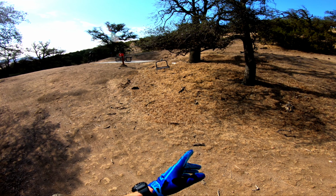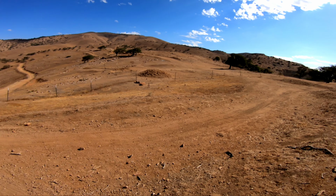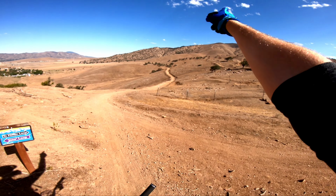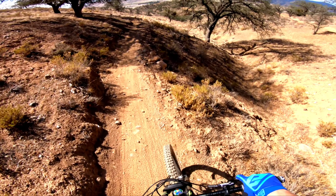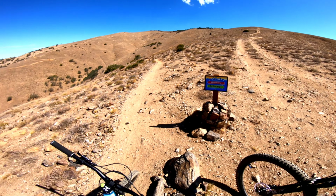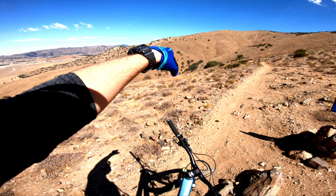Like picnic tables, a little spot to put your bike down off the bench where the little first aid kit is, and this is where we started, that's west, and then this is north. We're gonna head up this way. Watch out for pedal slap on that. Lots of switchbacks on the climb. 2 miles from the top is the drop in for Geronimo. Goes all the way down, switchbacks through the mountains, and then down back to the cars.